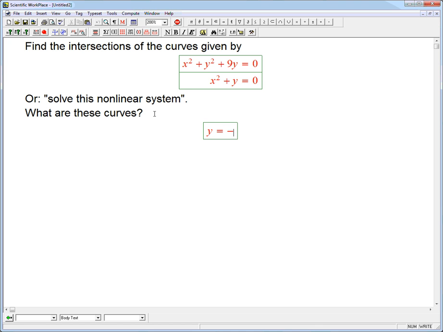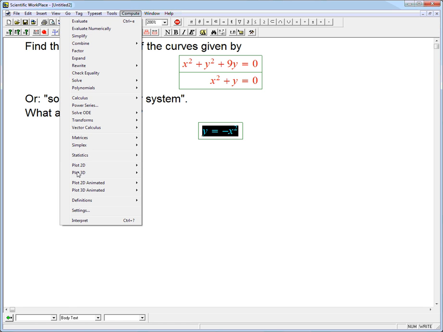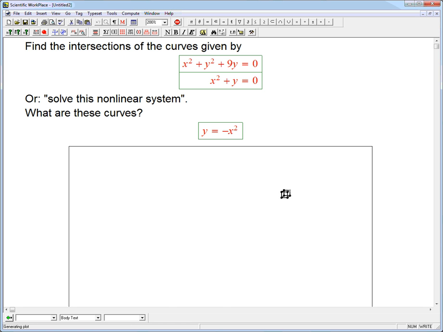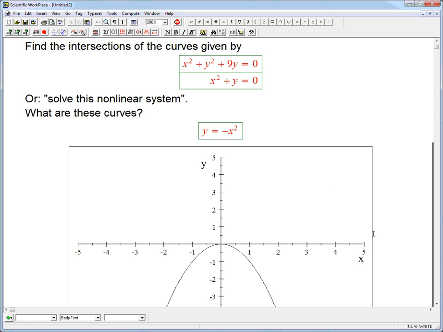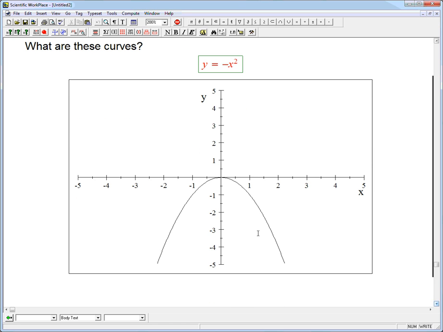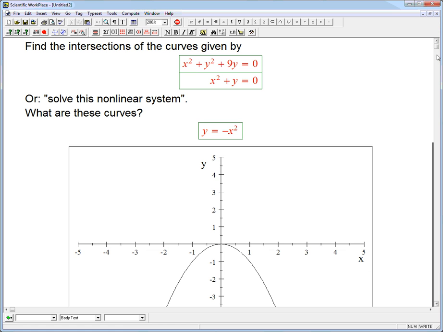Well, the second one is pretty easy. It's y equals minus x squared. Even if we hadn't done the recent stuff we did on parabolas, we'd recognize that as an upside-down parabola. And so let's let the computer graph that. Okay, so it's an upside-down parabola. Standard going through minus 1, 1 comma minus 1, minus 1 comma minus 1.